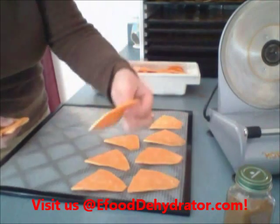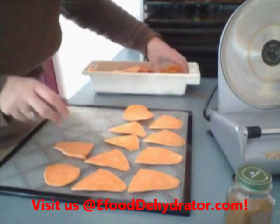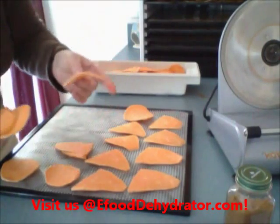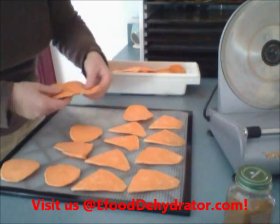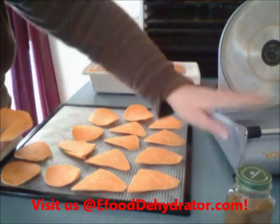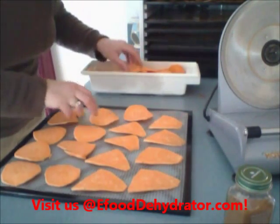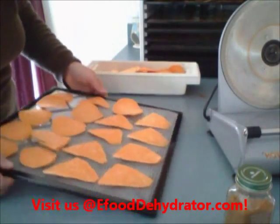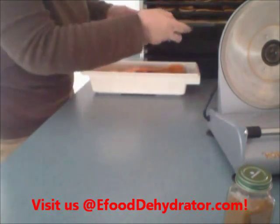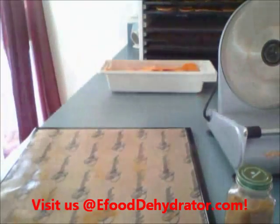A little different shape there — that was interesting, especially with my get-together here. I love the thickness. I really love this slicer and we sell them on our website. It's the nine-inch stainless steel — the blade is stainless steel and it is quality through and through with a five-year warranty. So if you have any questions on it don't hesitate. I'll keep stacking these and maybe this next batch we'll put a little sea salt on there.